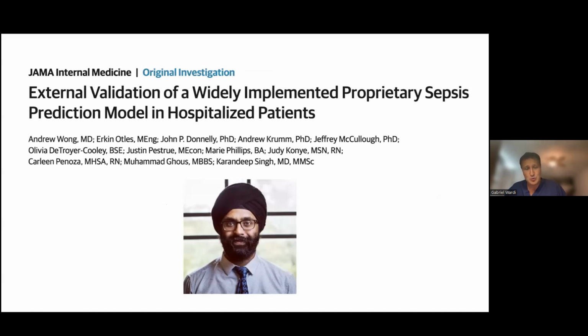And I think perhaps one of the biggest cautionary tales of a predictive model that has been used widespread in the United States is that of the EPIC sepsis score. And again, the model performed very, very well in retrospective fashion. But this is Dr. Kirandeep Singh, who is now a chief AI officer. He was one of the first to actually go through and rigorously evaluate how the EPIC sepsis score did at the University of Michigan.